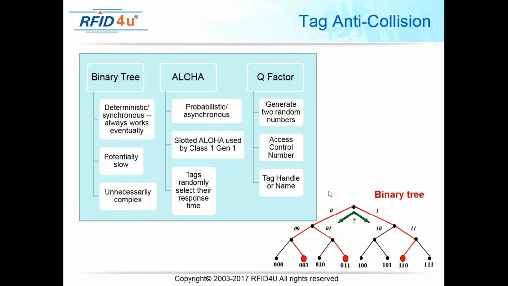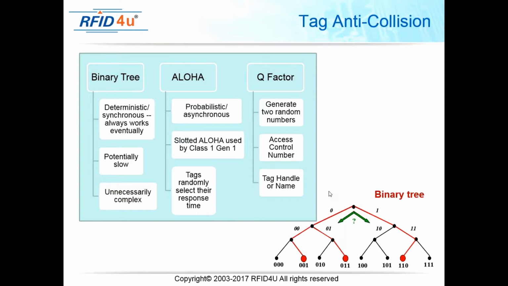So with the Q factor, what happens is that the reader sends out a command to the tag, and it tells the tag to generate two random numbers. One will be a random number up to 2 to the 16th, which is 64,000. And if the reader decides that that is the tag it's going to work with, then that binary number becomes the tag's handle or its name. In other words, once I isolate a tag, I need to be able to identify that tag and tell that tag to send data. So the reader sends out a query command, a Q command, to the tag. It tells the tag to generate two random numbers. The first random number will be up to 64,000, and that will be the individual tag's name if they use that tag.